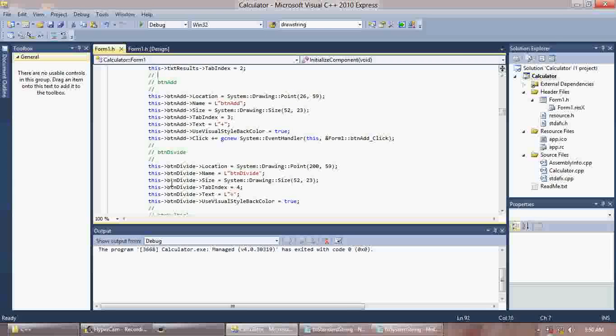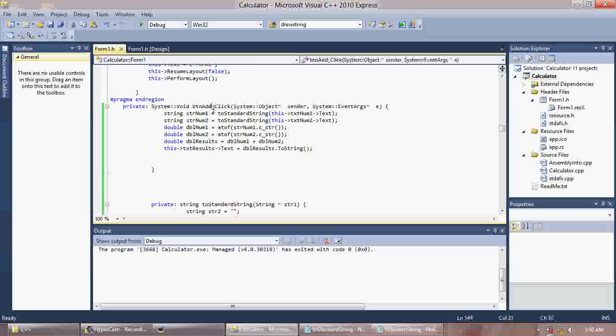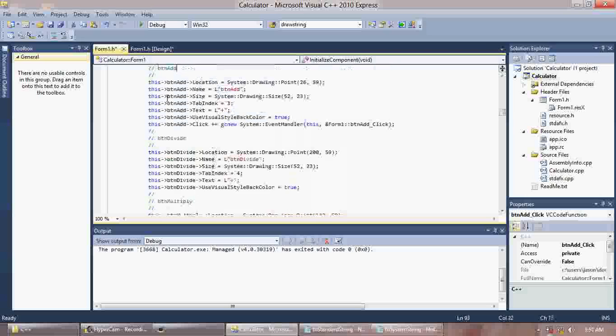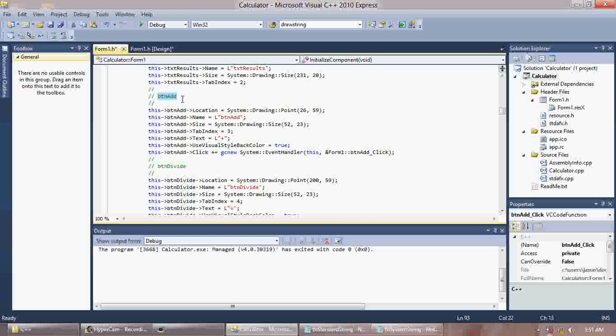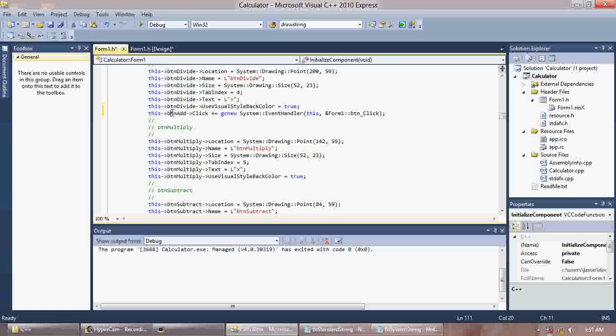What we need to do, we need to go up here. Let's go back down to our function. See where it's named btnAddClick? We're just going to change the name to btnClick. Then we're going to go up to where the comment says btnAdd, and we're going to find this btnAddClick plus equals event handler, and see where it says btnAddClick. Just remove add there. What we're going to do, we're going to copy this line of code, go to divide, and change this part to btnDivide.